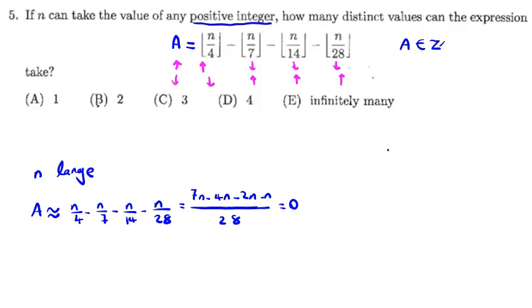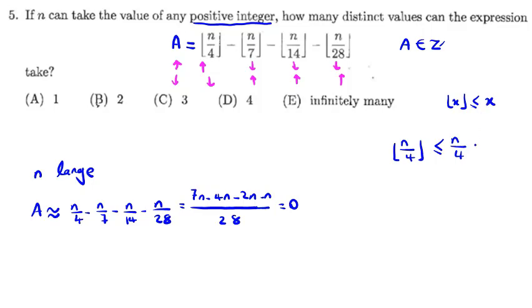Now, let me tell you, for example, the maximum and minimum of n over 4. We know n over 4 is floored, so we know it is less than or equal to n over 4. It is an important rule for the integer part. This sign is also floor, because this problem writes it like this. So this one is always less than or equal to x because you round it down. It is the greatest integer that is less than or equal to x.